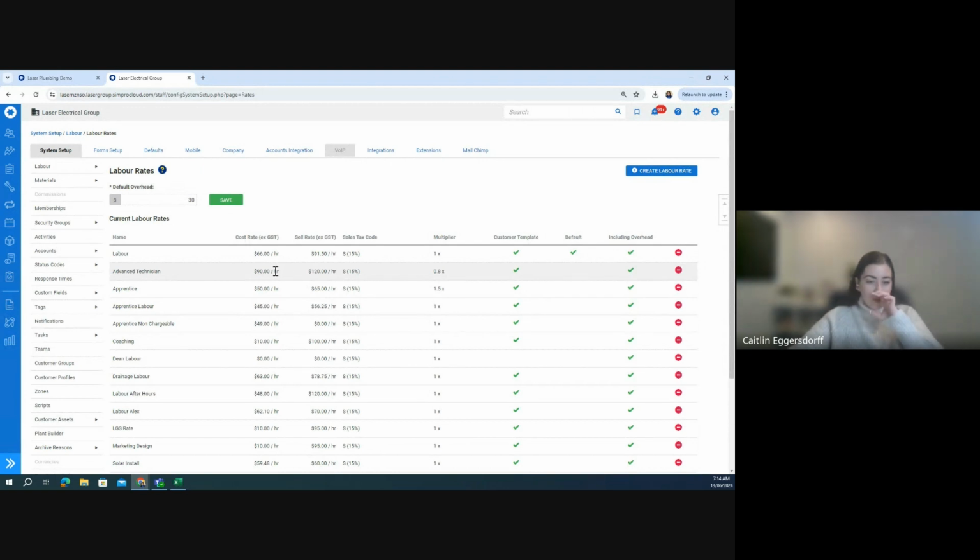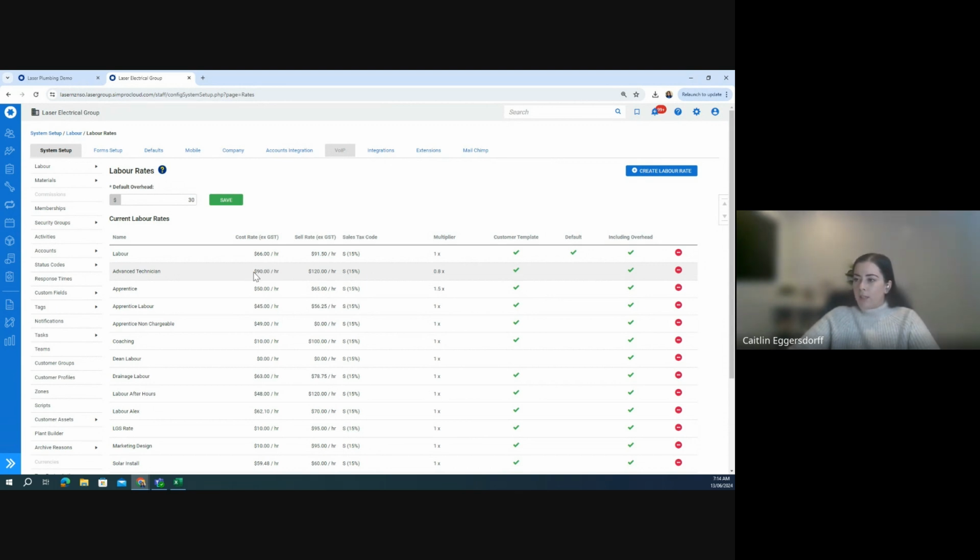But as we just saw, if I put Charlie on that job, we know that we're going to be losing money sending Charlie as a result. Maybe some of the other technicians, it might kind of balance itself out. But in this case, what I want to do is update my advanced technician cost rate to be more in line with Charlie, so that way we can get a better idea of our costs.